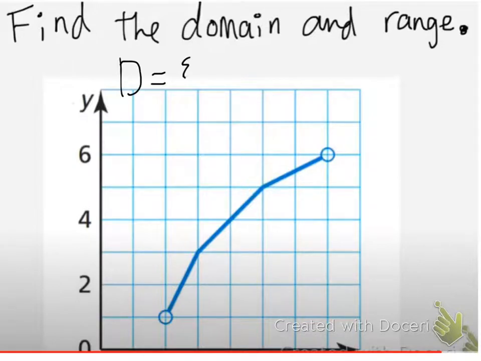So my domain equals the set of all real numbers x such that... Does anyone want to take a stab at the inequality? Yes. You want me to do it? Yep. So, the set of all real numbers x such that... we're talking about x values here, left and right, horizontally. So 2 is less than x, less than 7.